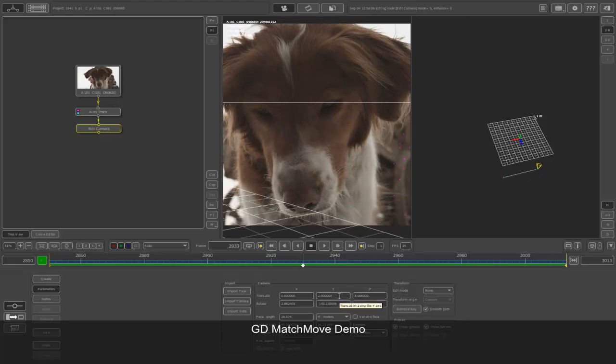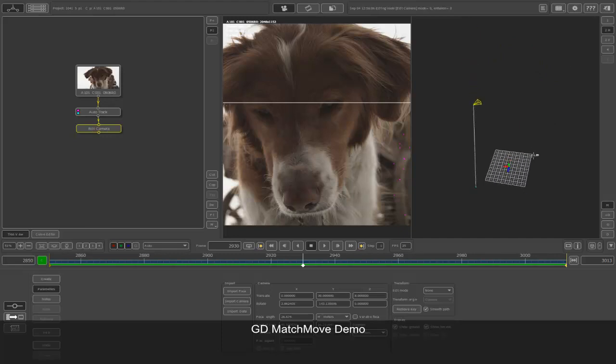We saw that the camera height is supposed to be 60 centimeters, so I'll plug in 60 and my camera goes up. One thing people get confused by is that the grid in PFTrack is set to 1 meter, and we are plugging in 30 units here, which means the camera has gone up 30 meters. But the point is, units are generic within the software, so it doesn't matter what you put in, just make sure you keep things consistent. If you're plugging in 30 over here, maintain the same thing everywhere. This is actually 30 centimeters, so make sure everything is in centimeters throughout, and do not put meters in one place and centimeters in another, because that is what will cause the problem.